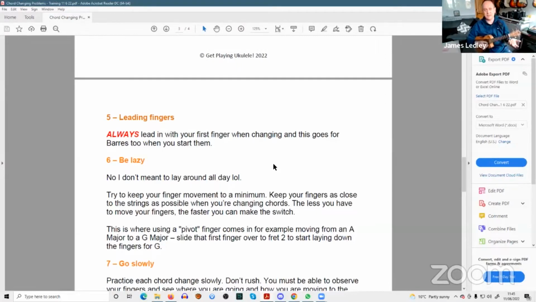So if we had a harder chord change, say D, let me think of a song or even a progression. Say you had, right off the top of my head, With or Without You by U2. So D, steady rhythm. Now, bar with the third finger on for B minor. Now, massive jump there. So if you can see that, coming from the bar, the first finger leads.